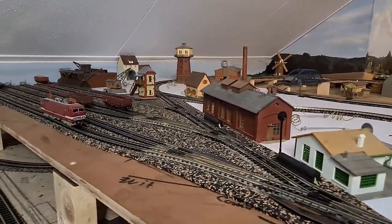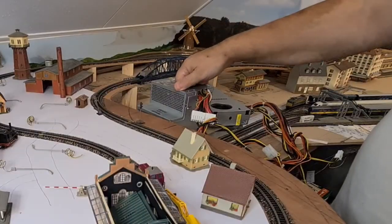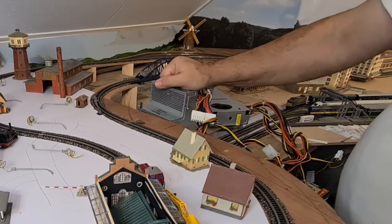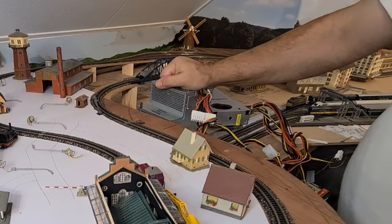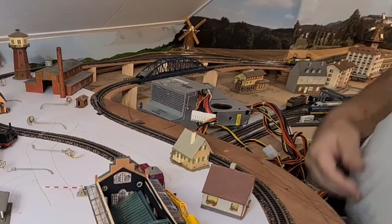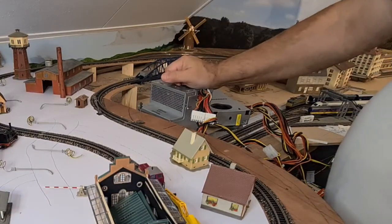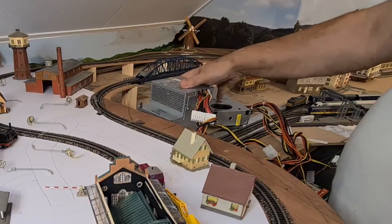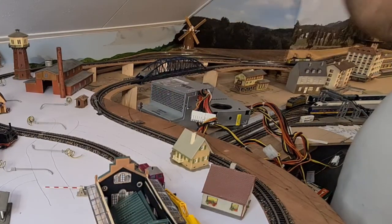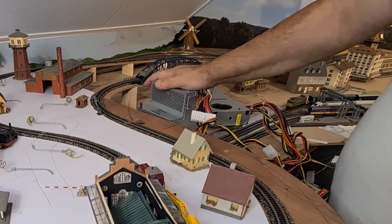So therefore, it's recommended, and they are very cheap. You can buy it on eBay or on Amazon for cheap. You can also buy a servo power supply, except the servo power supplies make more noise because they have little fans inside and they run on high current, and then will oversaturate the noise of the train. But with these power supplies, which come from desktop PCs from Dell, they are also very cheap, and they don't make that much noise.